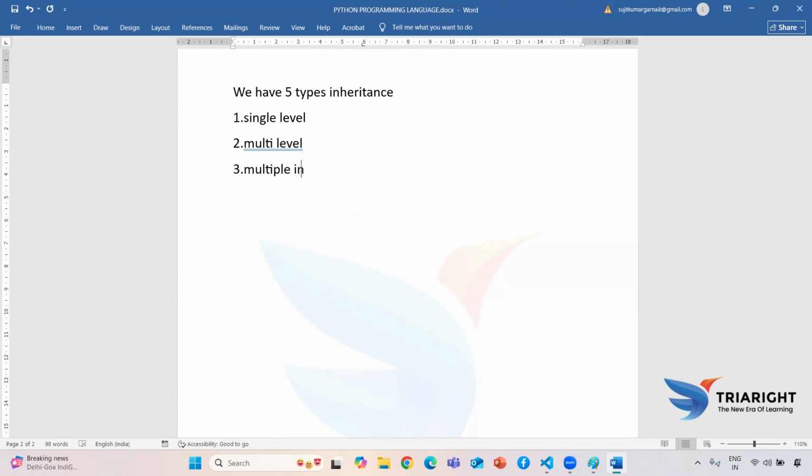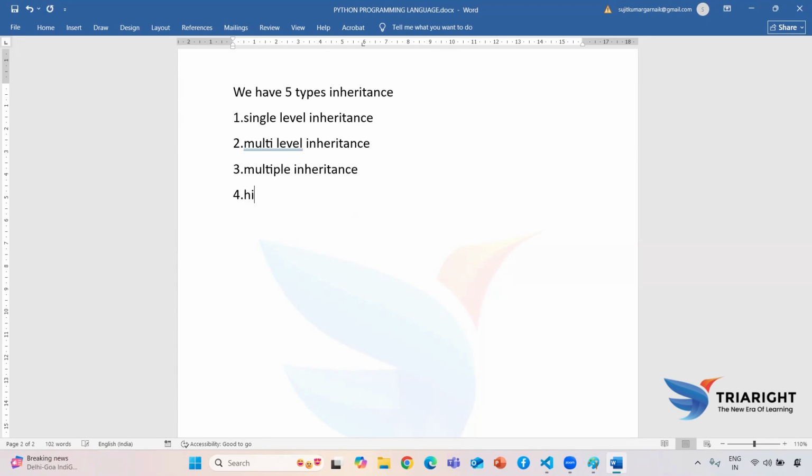the third one is multiple inheritance. I'm just copying, since the word inheritance is the same every time. Now the fourth one will be hierarchical inheritance.